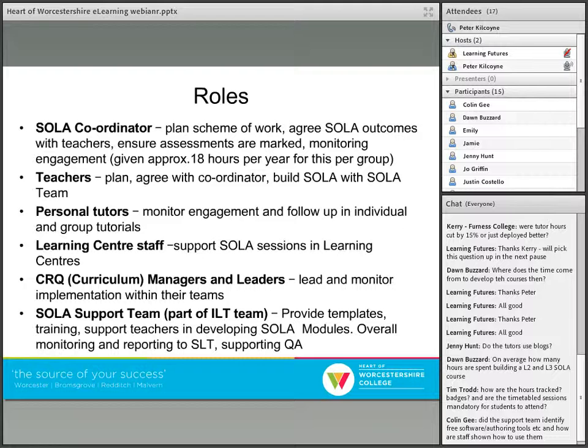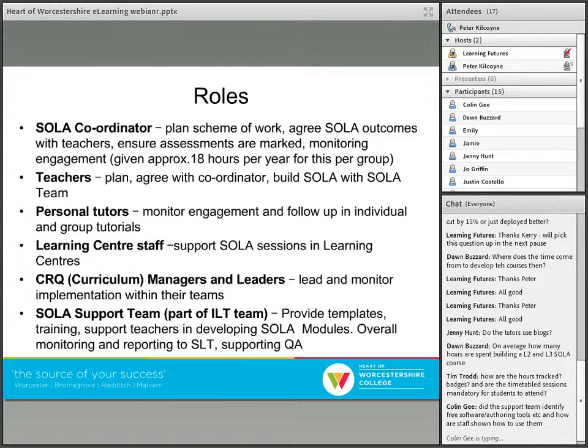Colin's asking, did the support team identify free software authoring tools, etc., and how are staff shown how to use them? We've looked at some of the tools like Xerte, and not many of our teachers really took to Xerte very well.